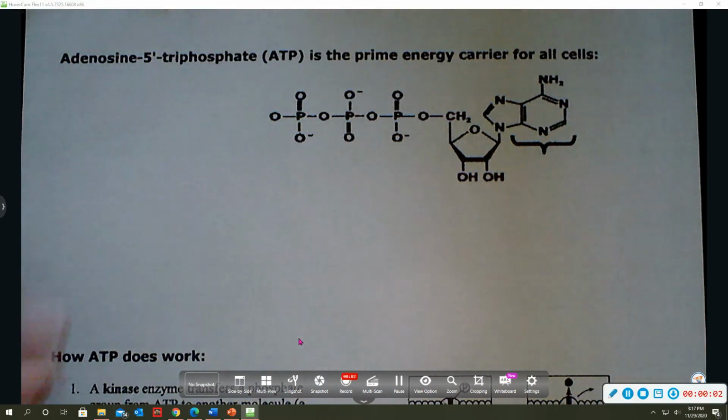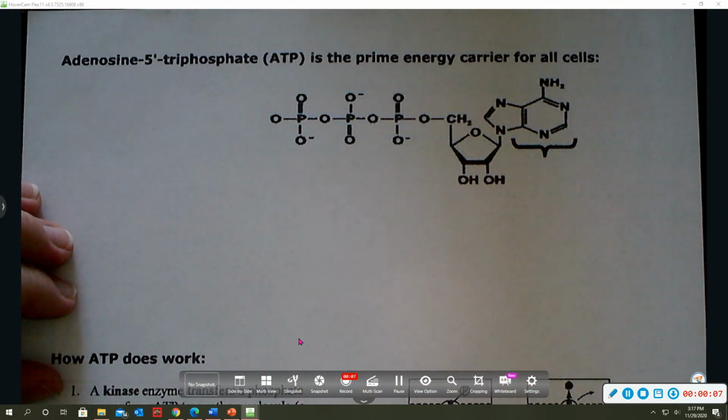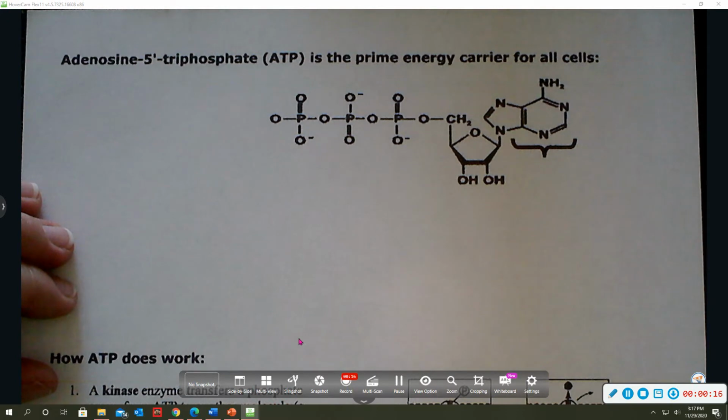Hey everyone, we're going to be looking at cell respiration, and there's a few things we need to know about before we can tackle that topic. So, cell respiration is how your cells make ATP. So we need to figure out what ATP is first and how it actually works, and then we'll talk about cell respiration, which is the making of ATP, maybe one of the top important processes that your cells do.